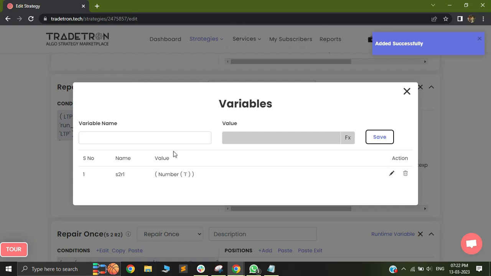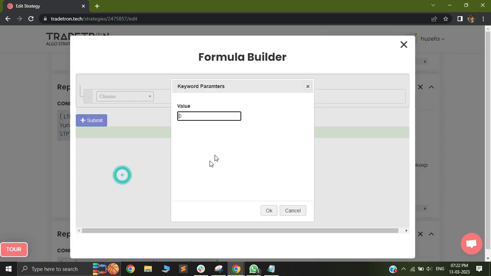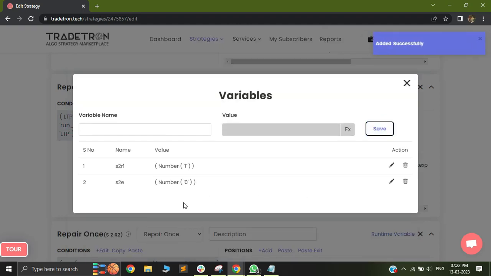Now I'll do one more step out here. In here, in my variable name, I'll basically make the variable name S2E as number 0. By doing this, so if you notice, S2E was not being checked anywhere in my condition.